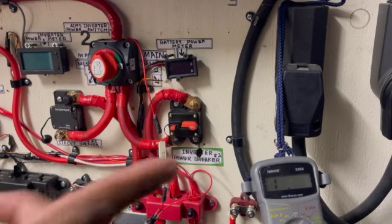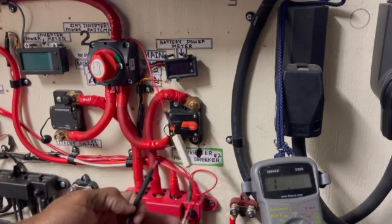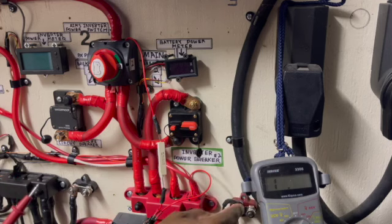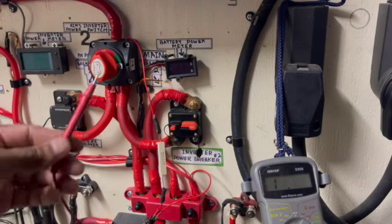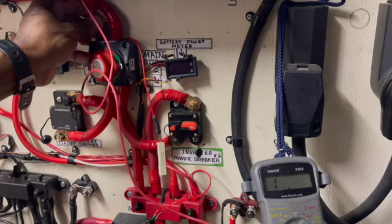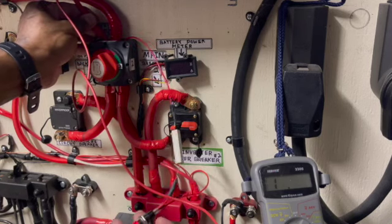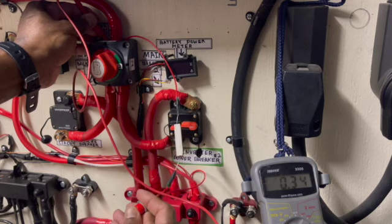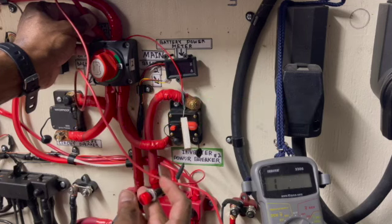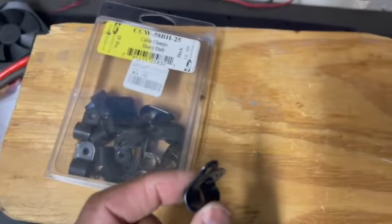I'm going to give it a check for continuity and see if this switch is operating like it's supposed to. I'll touch this in at the top up here where it's connected in the power switch. I push the button and — oh yeah, it's working as you can see! It's working. I'm using one of these to hold the resistor on the wall — just to pack this in — heavy duty wall holding clamps.